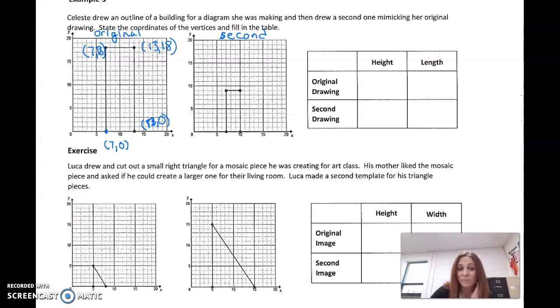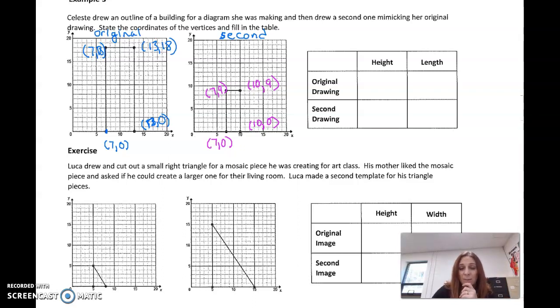Our second drawing here, notice that we're at 7. But we haven't moved up at all or down, so that's 0. And then we go from 7 up to 5, 6, 7, 8, 9. So this becomes a point 7, 9. And over here we have 10, 0 and 10, 9. Okay, so that's identifying the coordinates. Again, left to right movement first, up and down movement second. Remember that for when you're plotting your points in today's homework.